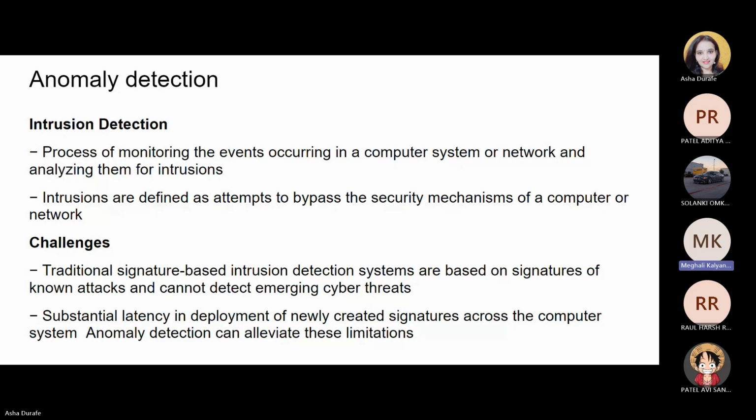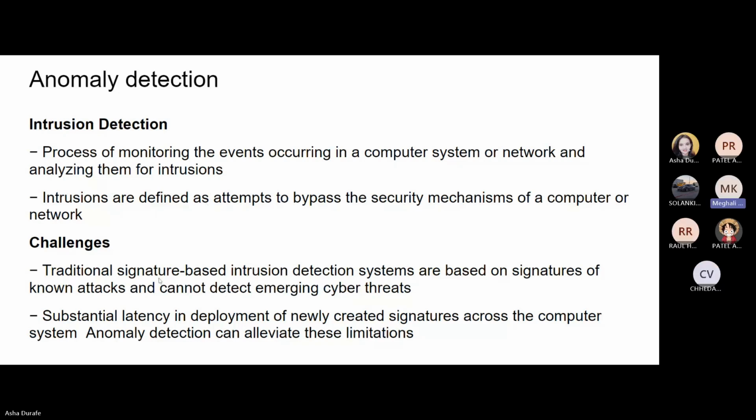So there are various algorithms which we have seen till now. We have used the different types of algorithms for solving numericals. Now we have to apply all those algorithms on the application of anomaly detection. So we will see all the types one by one. Also, we have seen the challenges.